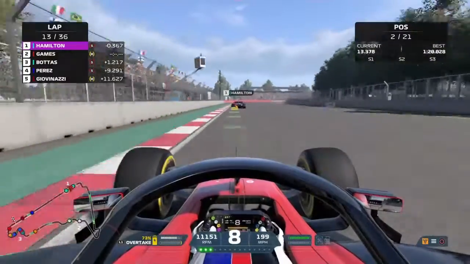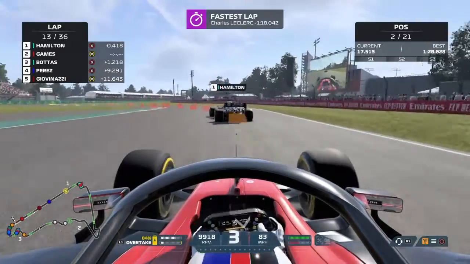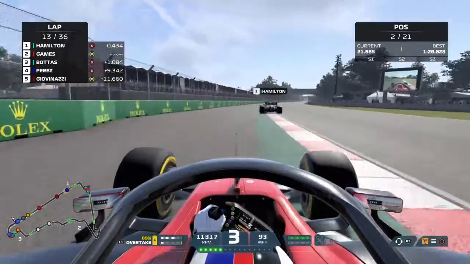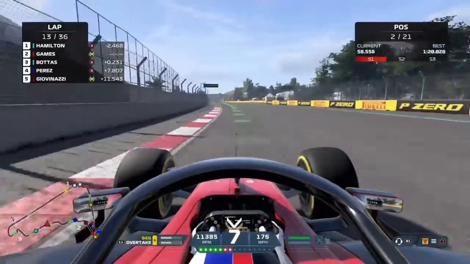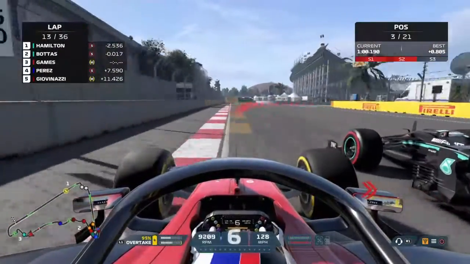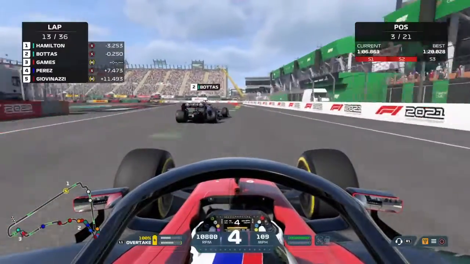Okay, we've lost a position. That's us down a place. That's fine, Jeff. We should have been on softs like them. Now these lot are in a completely different race, mate. I'm trying to let him go.